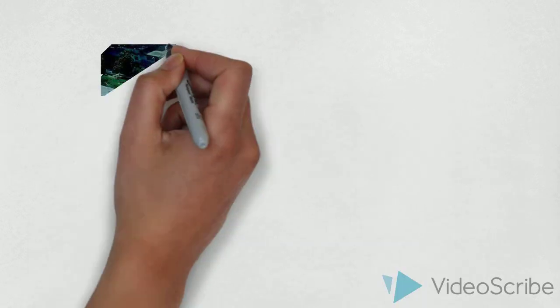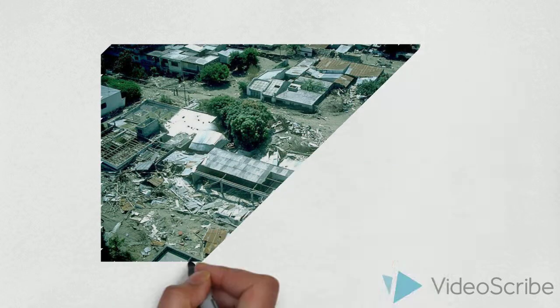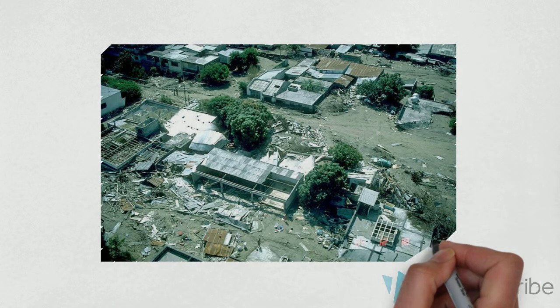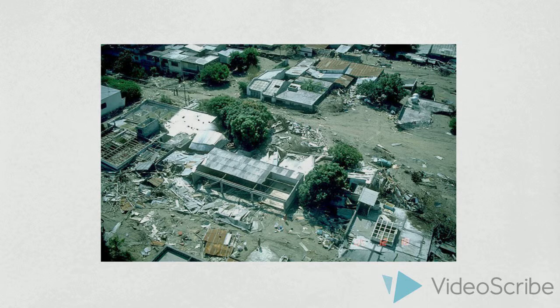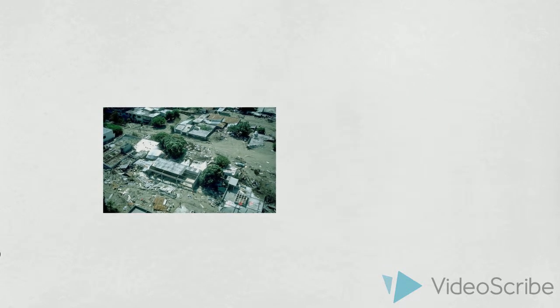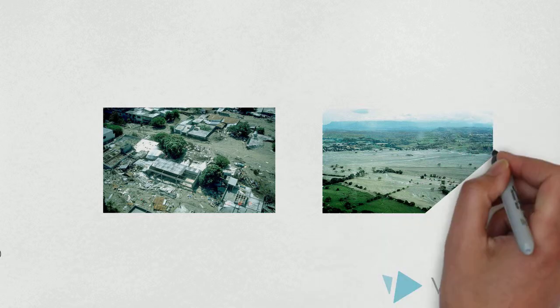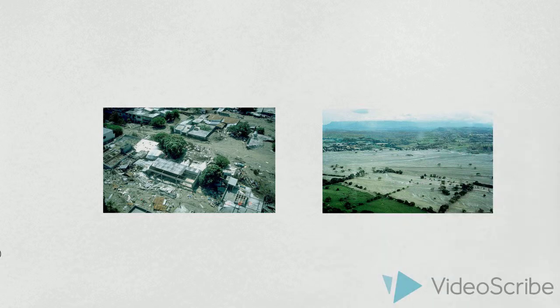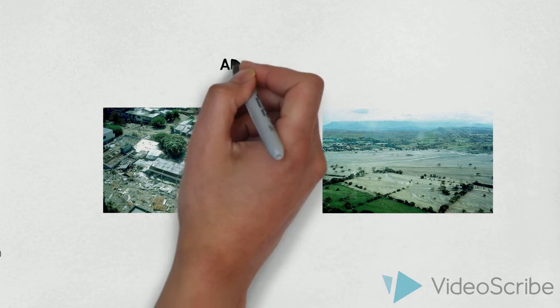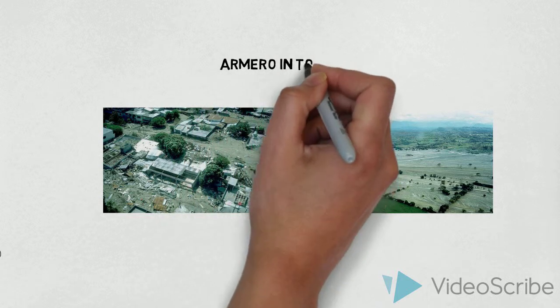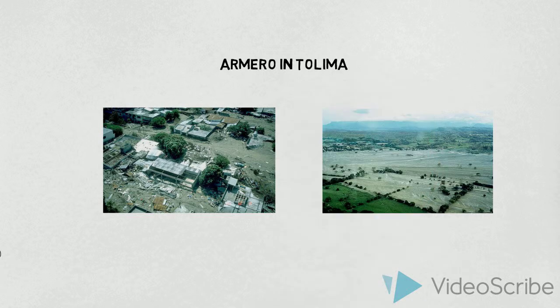Armero is located in Tolima, which was also located near the base of the Ruiz volcano. The lahar that hit the town gathered force from not only the slope of the volcano but from the smaller rivers near the volcano and swept across the area like a tsunami. However, after the initial hit, the town was wiped out. There were no remnants of buildings or civilization but a thick layer of sediment.